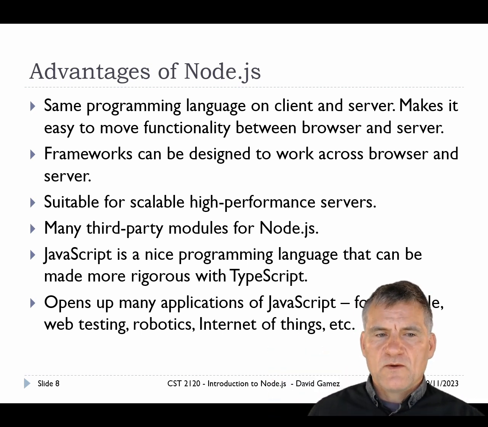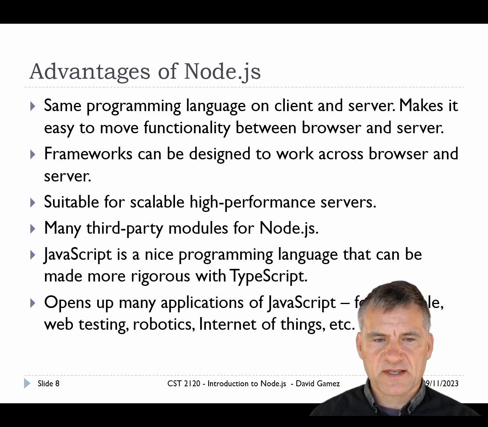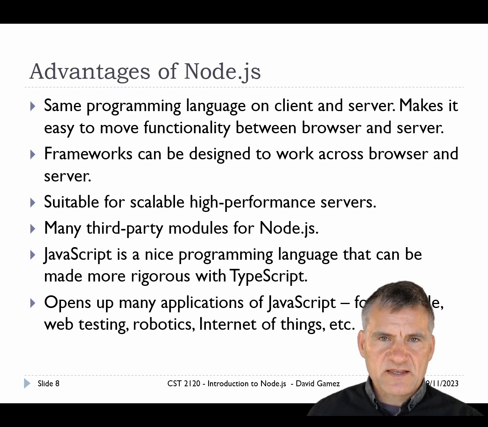Yeah. We can have a framework. I think some frameworks like React will work across browser as well as on the server side. As I said, this event-driven architecture makes Node very efficient. It's a high-performance language despite being scripted, so we can build quite high-performance servers with it, yeah?